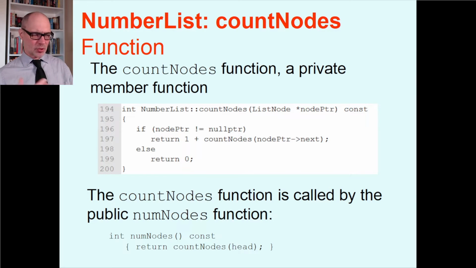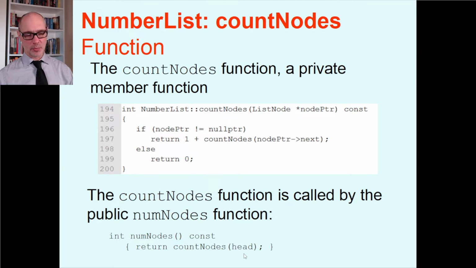And linked lists are a little bit complicated. The application programmer should not worry about that stuff. So this function has to be private. And in order for there to be some function for the application programmer to use, we have this second public function that's just called numNodes, doesn't take any parameters at all. And that's just a one-line function where it calls this countNodes with the head pointer, which hopefully you remember is the first pointer at the head of the list.